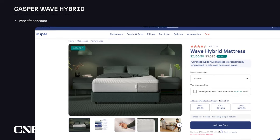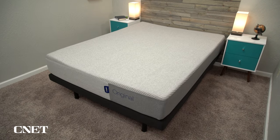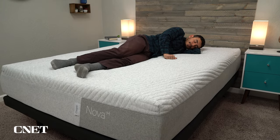It's usually just shy of three grand for a queen size, but right now you can pick it up for just shy of $2,200 flat, which is a great deal for a bed like this. Other beds like the original Casper and even the Nova Hybrid are still available on Casper's website — you may have to do a little bit of digging, but you're gonna be saving a good chunk of change. Keep in mind this is for a limited time; they are eventually gonna run out of stock on these mattresses, so be sure to keep your eyes peeled for this deal.